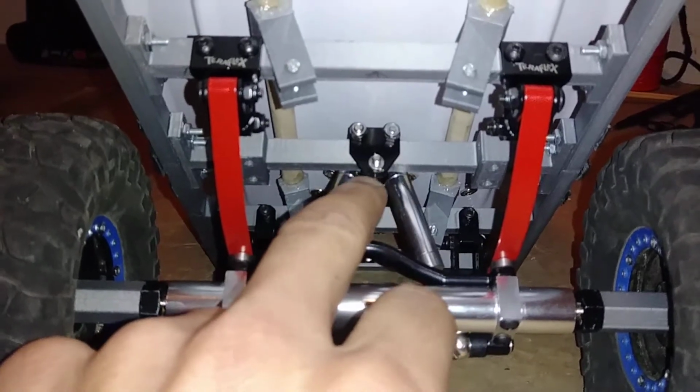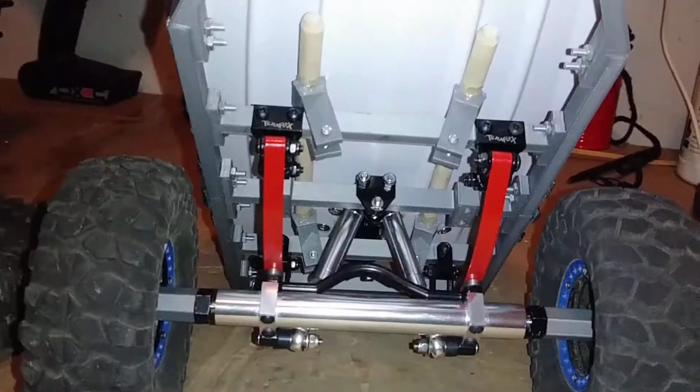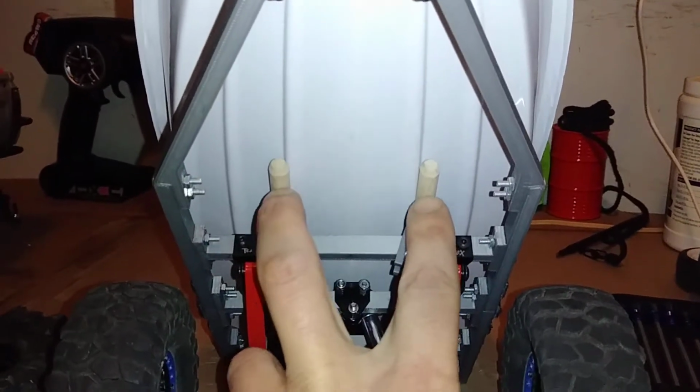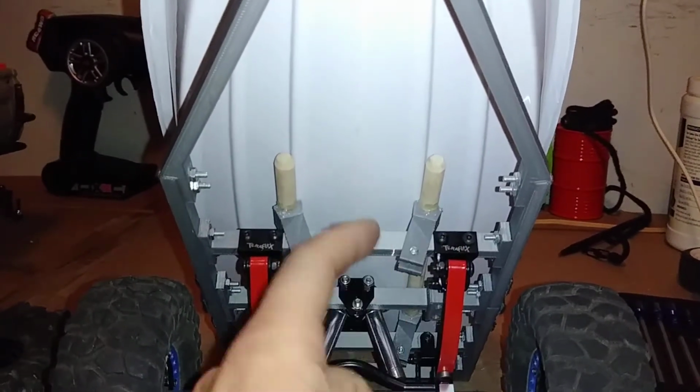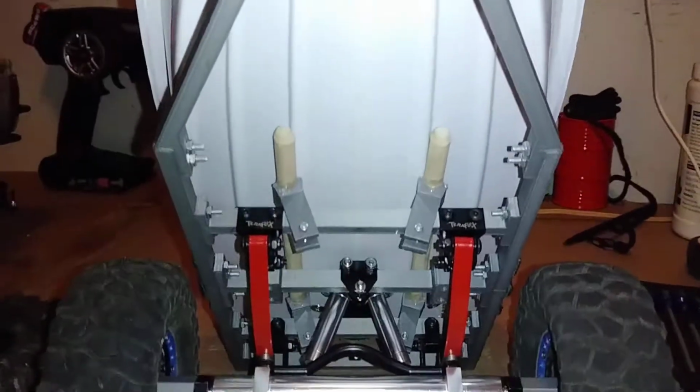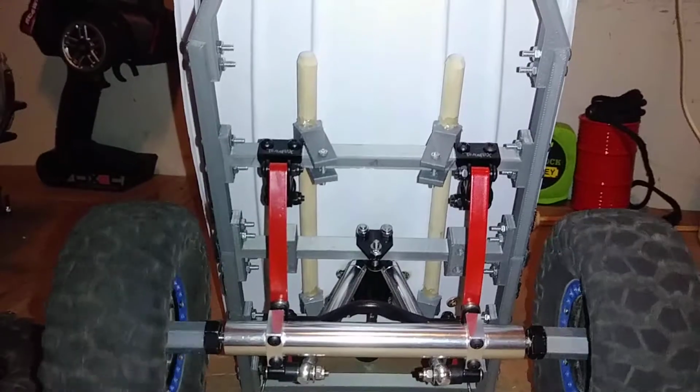That suspension mount, I told you guys I was going to show you where that came from. Before we get to that, since we're still looking at the boat, there's what I was talking about with the rails. I've got them as far out as I possibly can, while still leaving these plastic tabs in place and still holding on to the boat.